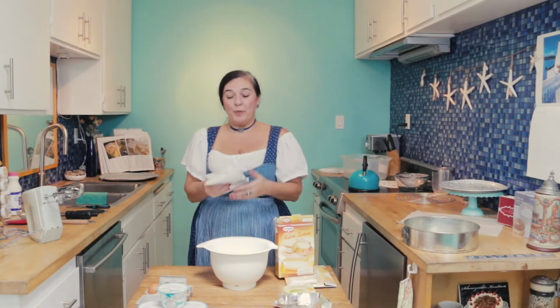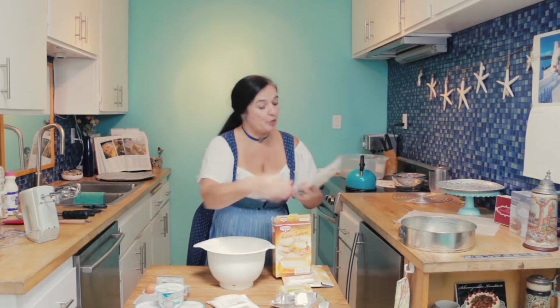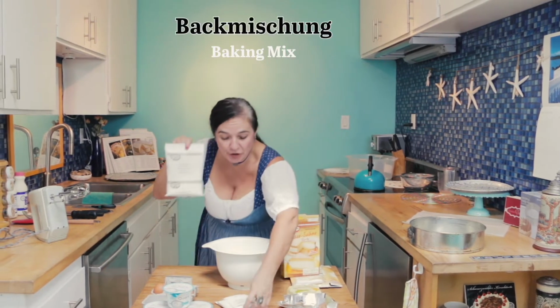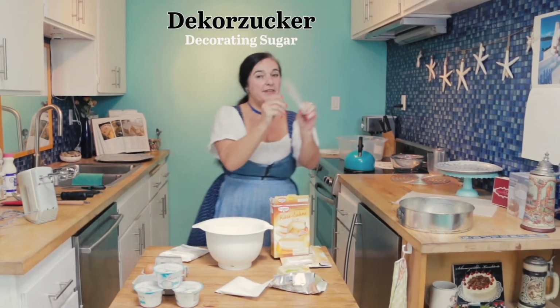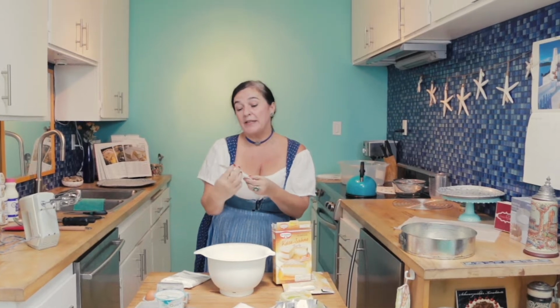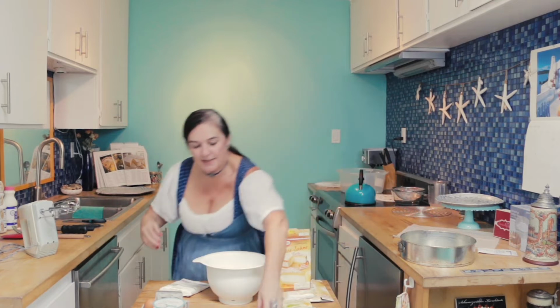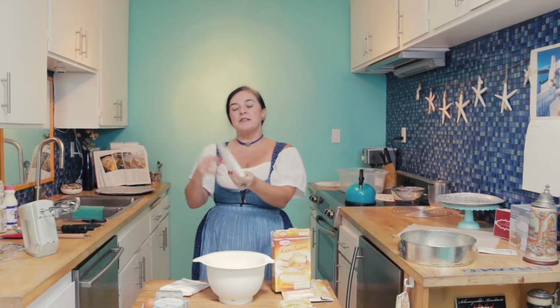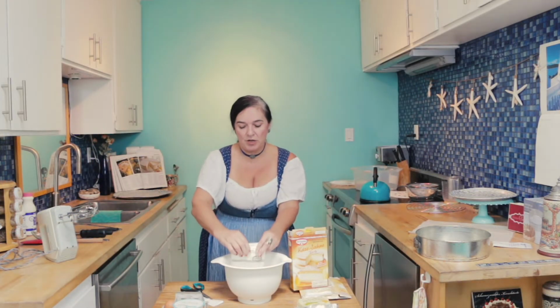Okay, so when you open it, there are 3 things in there. And if you don't know German, Backmischung, Dekorzucker, we can put that aside because it's a decorating sugar. It doesn't say in English, but it says in French as well, sucre glacé. We put that to the side. And then this is the filling. We put that to the side as well. Backmischung, baking mix. Goes in the bowl.